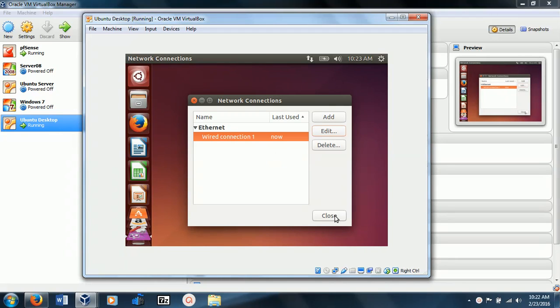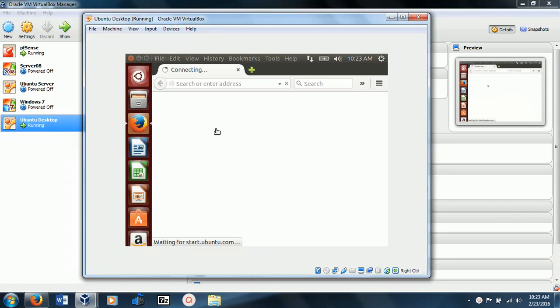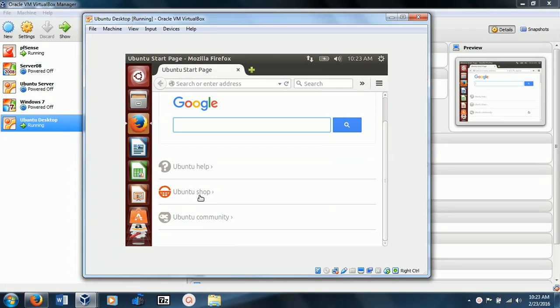Okay, so we can close this window out now, and up at the top it shows us that we are connected to the network, and we'll go ahead and open up a Firefox browser to verify that we have internet connection through this desktop. And as you can see, here we go, we're at Google. Right here we have internet access, and we also have network access, all running through our pfSense router.